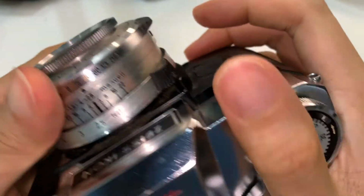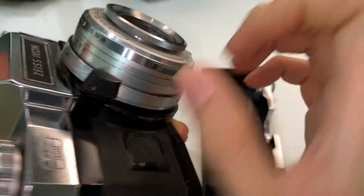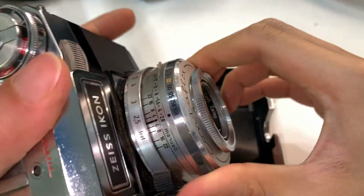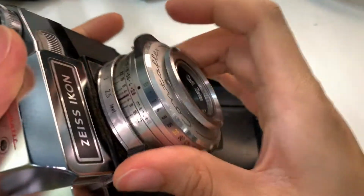So it fires. But I can't seem to change the aperture. I'm not sure why, but it's stuck. So I can only change the shutter speed and also the focus.